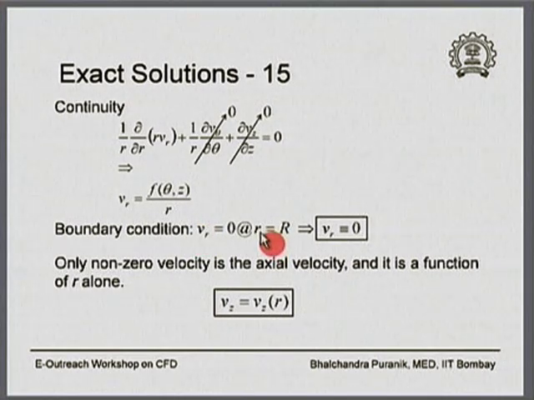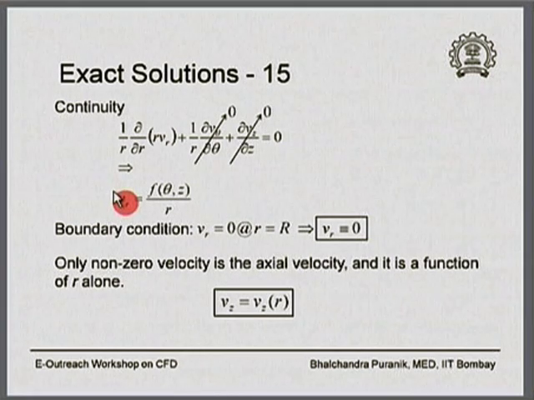So if at the pipe wall the radial velocity has to be 0, the only way you can obtain a 0 value of this radial velocity is by assuming that this function of theta and z is identically 0. That is the only way you can obtain a 0 value in general. So therefore, just as we had argued and found in the case of the plane Poiseuille flow, the v velocity, which is the lateral velocity in that case, is identically 0 everywhere. Remember, I had remarked that as a result of these fully developed situations, the lateral velocity will always turn out to be 0, which is what is happening again in this case.